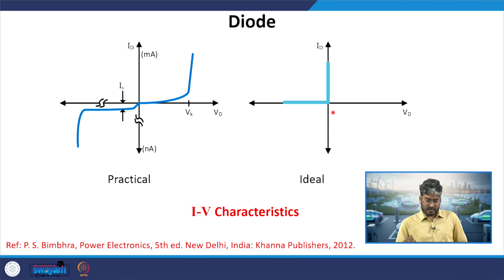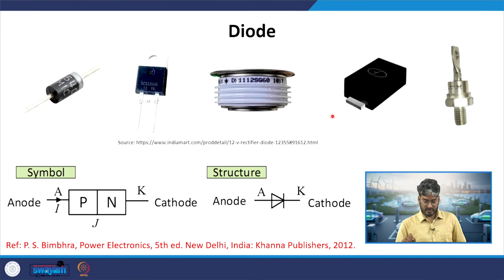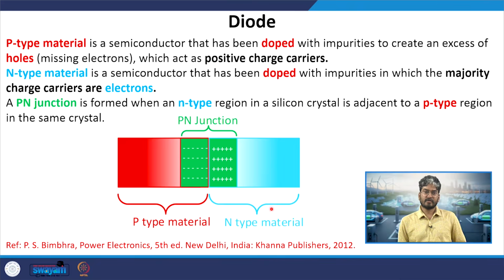Now, going back to the symbol which we had. In the diode symbol, we had an arrow and a blockage type of symbol. How is this symbol of the diode designed? It marks the current direction which will be allowed, and when the current tries to flow in the other direction, it provides infinite resistance. That is how the symbol of the diode was designed.